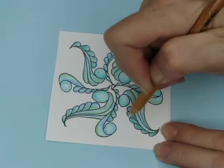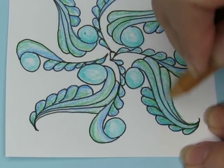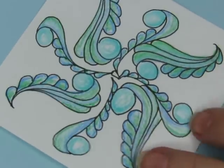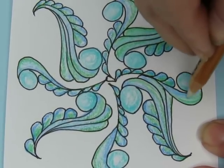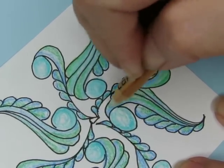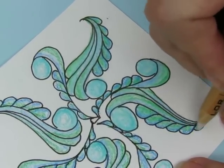Take this colorless blender and just kind of scooch around all the colors and see what it does. I don't know if you can see that. Can you tell a difference between this one and that one where I've blended? It just kind of smushes all the colors together and makes them blended, which is what a blender is supposed to do. I like it. Fills in the gaps of the paper. I'm not pushing overly hard. I don't need to push hard. I'm not trying to mush the paper to death. I'm just scooching some of that color around.